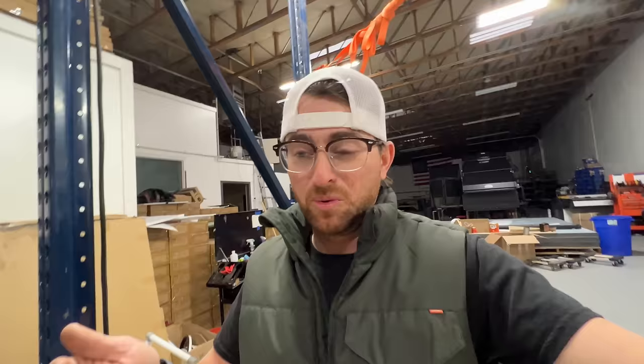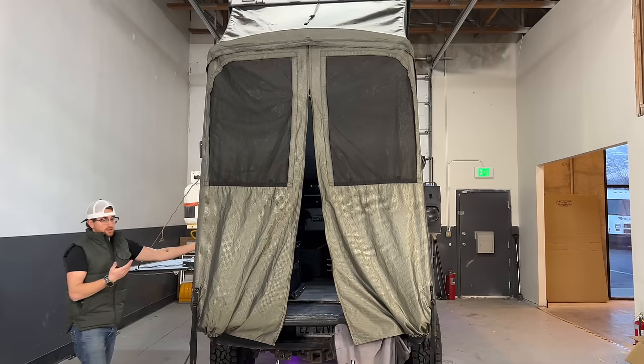I love this camper — and not just because I work here. I've had a bus, a van, a Jeep with a trailer, and multiple roof tents. I've tried most roads for this kind of lifestyle, traveling mostly around the US, and this is by far everything I need and more. I can get anywhere I want to go and be comfortable while doing it. Last thing — I'll back these lights up and show you how I break it down, how quick it is, and then leave some comments and let me know what you guys think.